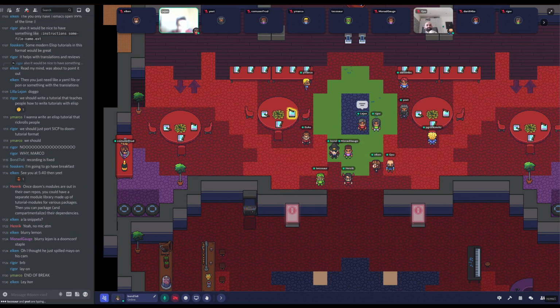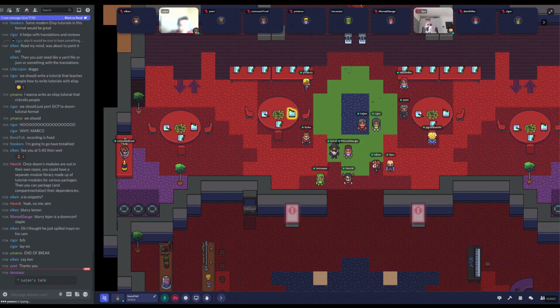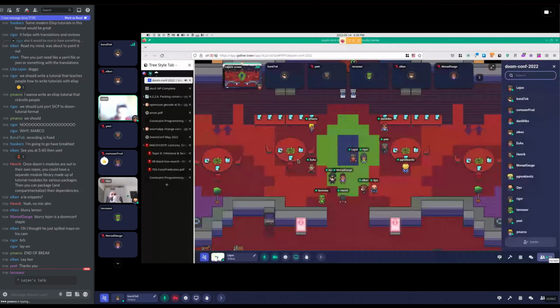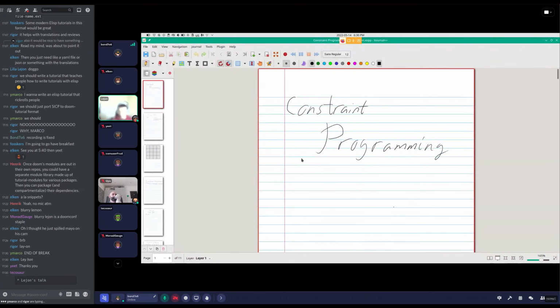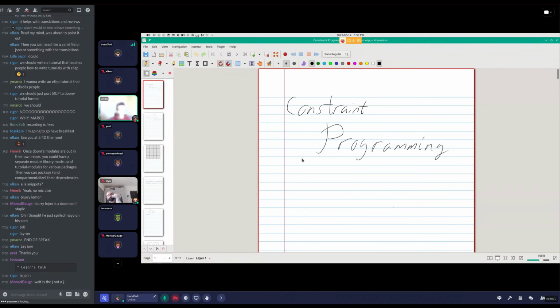I'll start sharing my screen. There. I trust you can see this now. And here's my almost Flugo-like presentation stuff. So I'm going to be talking about constraint programming and how the basic principles of it work, and I've already written about it on my site that refuses to load.